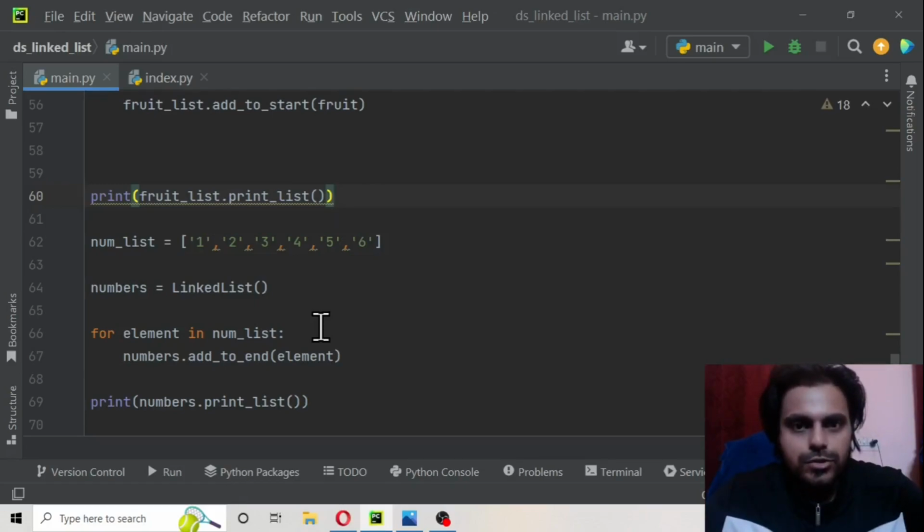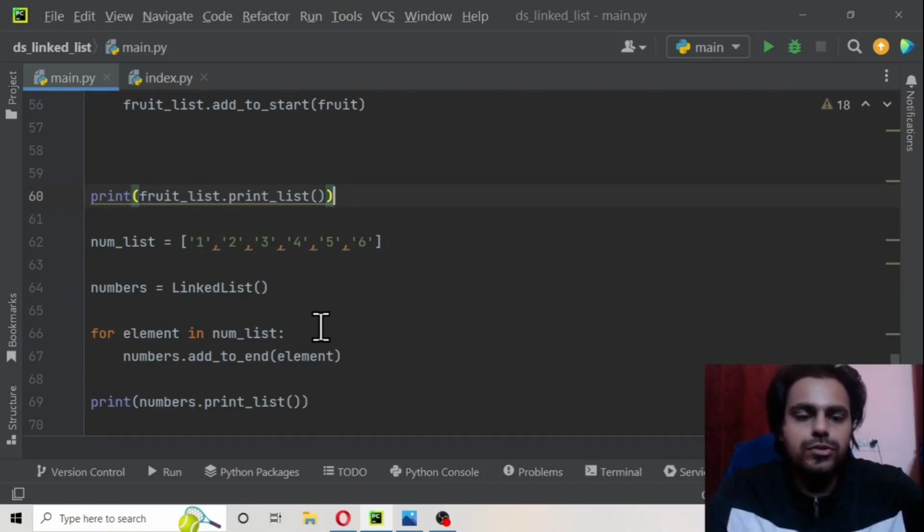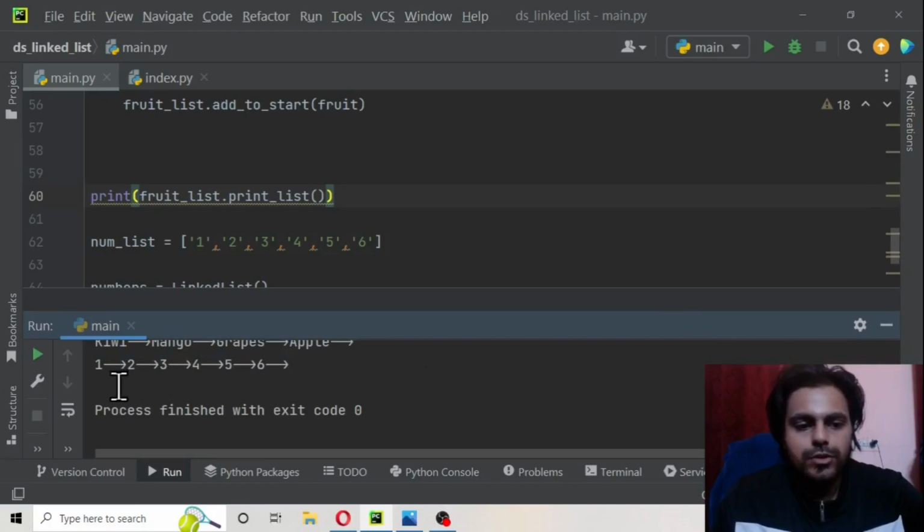So this second element would get attached after that node. So after 1 we attached 2. So after 2 we got 3, and this 3 got attached to the next pointer of 2. So this is how add to the end works.